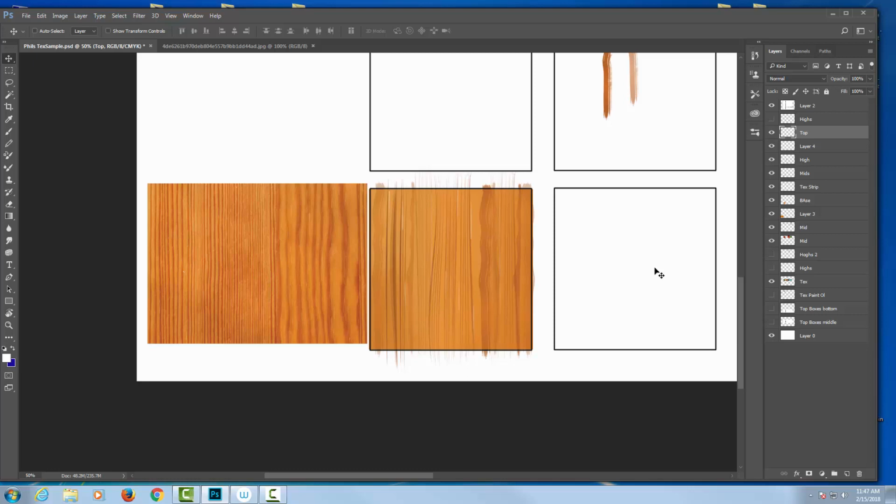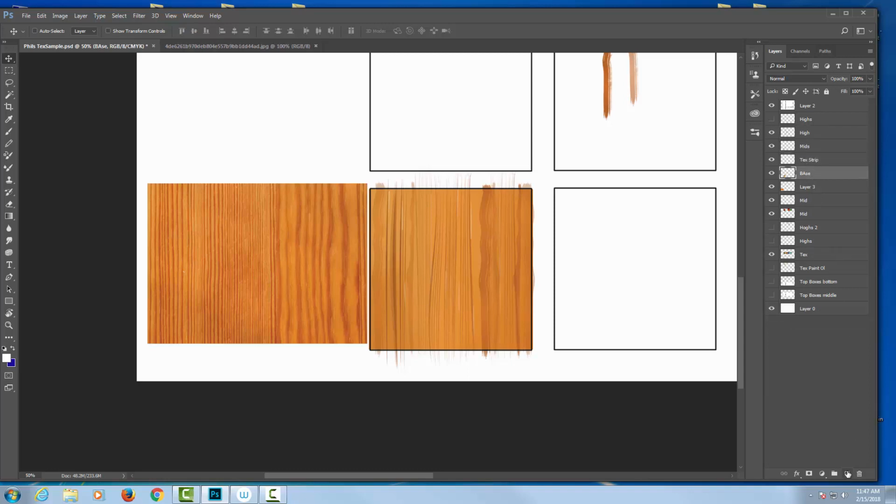Okay. One of the last things I might do is I might come in here and brush in some other highlights and whatnot, depending on this piece of wood. Because I can see these little changes of oranges and darks and lights. So how about I do this? I'm going to combine most of my top layers here. I have my highs all together right here. Let me label them like this. There, highs, mids, texture strip, base.